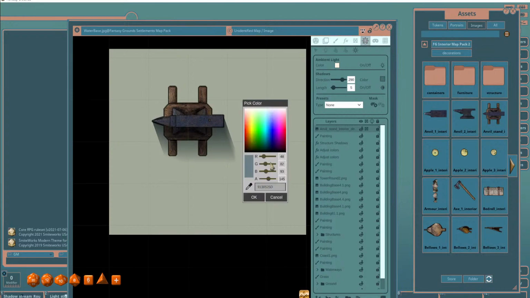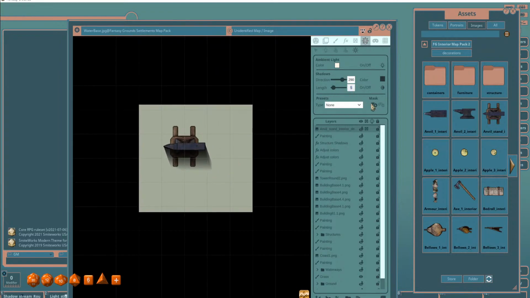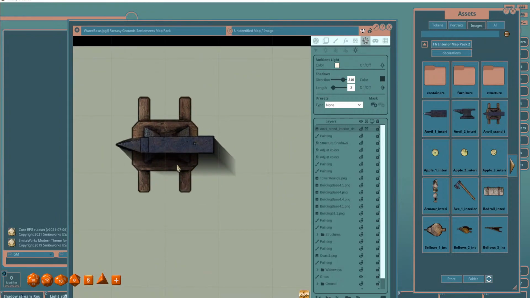I can also change the color of the shadow. So if I want my shadows to be darker or any other color that I wish, I can. So I can just move these down. And then I also have an alpha slider. So let's change this to maybe like 2, or maybe like 3. And we'll just change it so that maybe it's going in this direction, right?